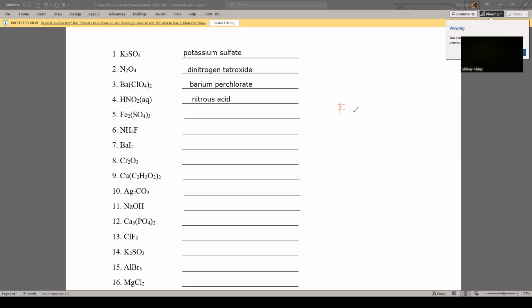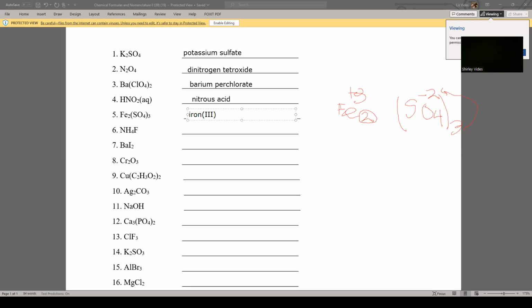Okay, so Fe2, and you notice I am decomposing the compound. SO4, and then we have this times 3, right? So what is SO4 normally? Well, SO4 is normally a -2, right? So if you multiply this times this, that gives you a -6. And don't look at the negative, just look at the 6. Divided by this 2, and that gives you 3. So you know that this is iron 3, and now you can name it. See, that's what I was telling you. It makes it harder when you do that.